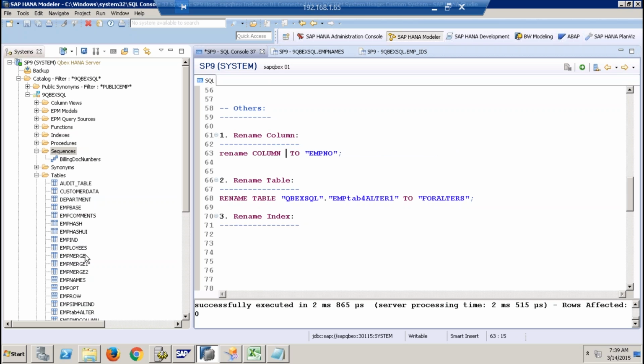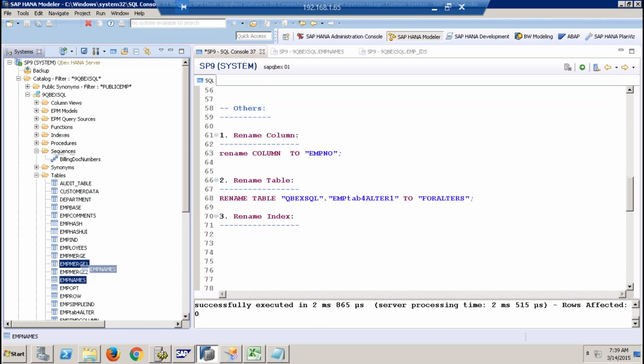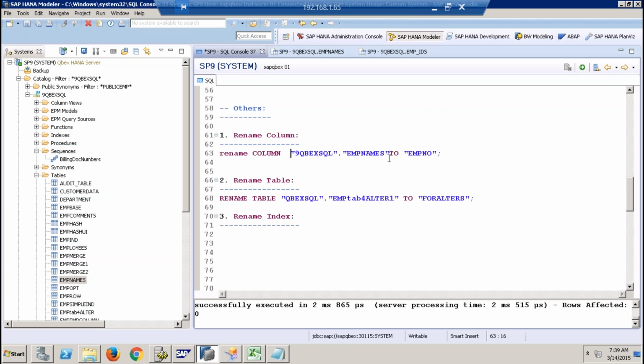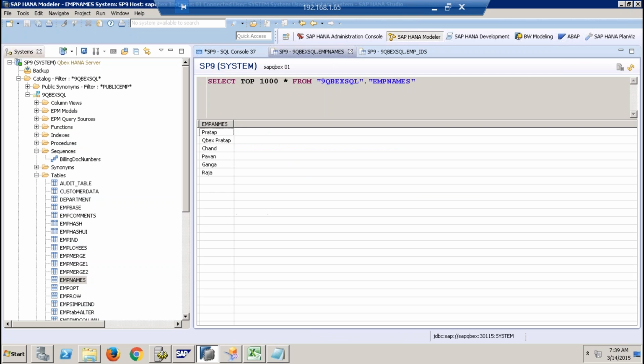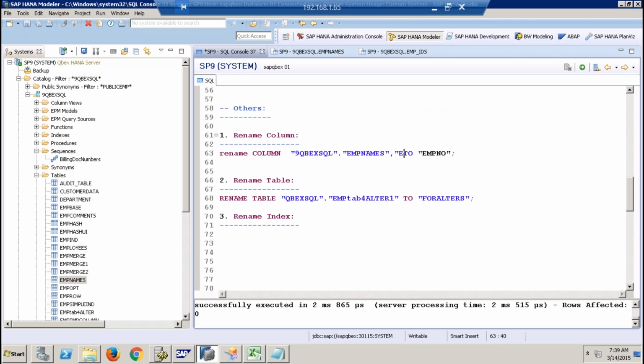Rename column from which table? From this table, employee names. What is the old column name? EMPANMES. And I want the name to be what?